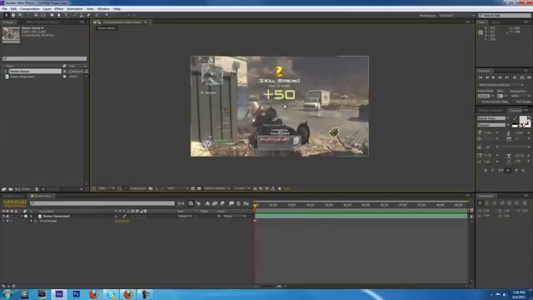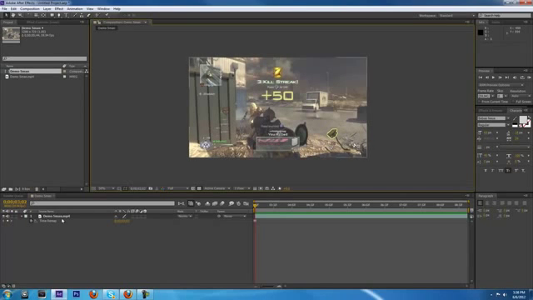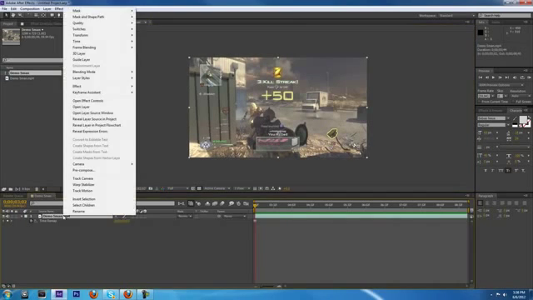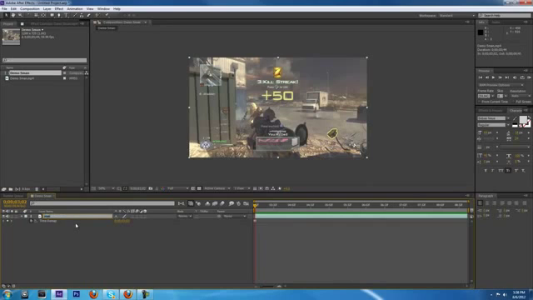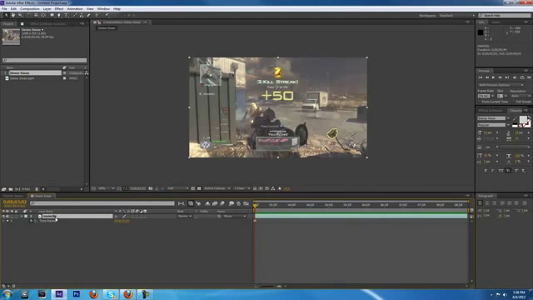So really, matte painting is, you have to be really imaginative, and you have to think of where stuff would go and where you can use stuff. So first thing I'm going to do is rename this, because stuff can get really messy if you don't stay organized. So this is going to be the main clip, and I'm going to duplicate this and rename it Matte 1.